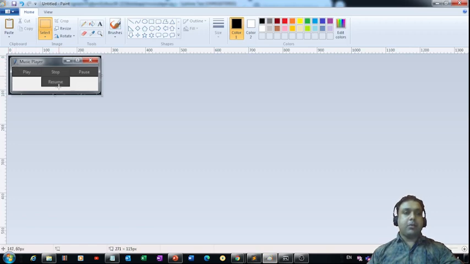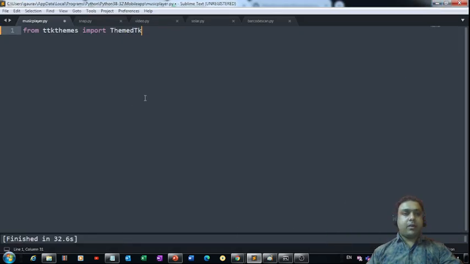The kind of view we are going to get is something like this. That's the music player which we are going to create, and when we hit the play button, we will be able to hear a nice sound in the background. We can stop the sound anytime by hitting this button. We can pause it using this button, and we can resume playing the sound using this fourth button, which is there in the second row. So there are in total two rows and three columns. Okay, let's come back over here to this coding section.